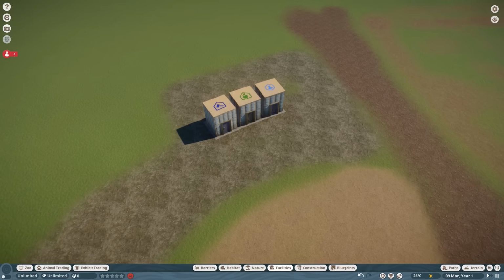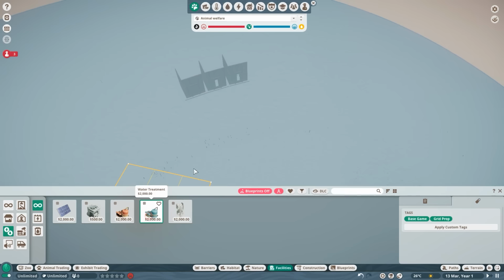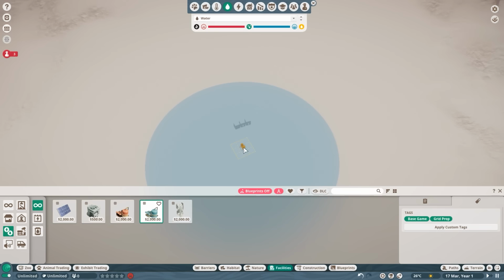And we are going to have water. So for the sake of this tutorial, we are going to place down a water treatment as well. This one is very important when it comes to cleaning the water that is required for some animals. Now, I would highly recommend pressing H here, because it shows you the radius in which the influence is. And the radius means whenever the radius touches water, and it doesn't matter if it's just a tiny square centimeter of your water bottom or if it's the entire one, it will be refreshed and cleaned, so that's important.